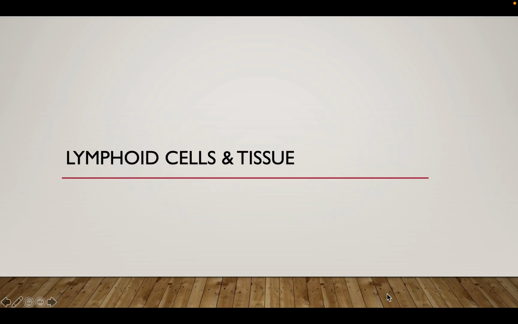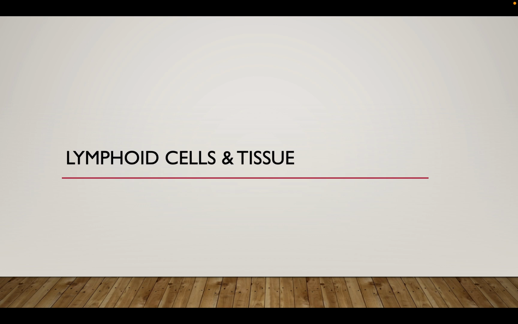Alrighty, welcome back. We're going to pick up here with lymphoid cells and a little bit about different types of lymphatic tissue that we can find throughout our body. So these lymphoid cells, these lymphatic cells that we're going to talk about, will also come back to us when we get to the immune system. Okay, so these are going to be involved with both lymphoid tissue and lymphoid cells, but they're also going to be part of our immune system pretty heavily.